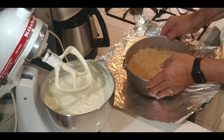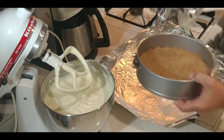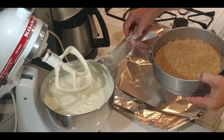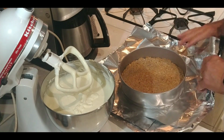I've got my crust here. I'm going to cook this in what is called a water bath. I've got some foil here. Get some additional foil. You want to make sure that you have enough foil in here that you don't tear it, that it doesn't rip, because you don't want any water leaking through here and ending up with a soggy crust.